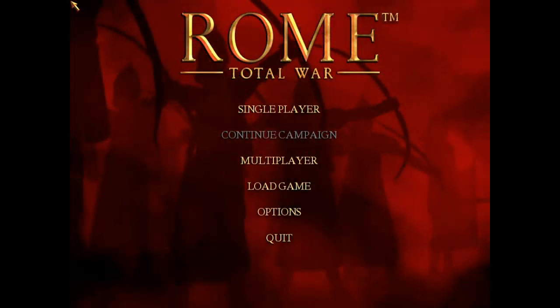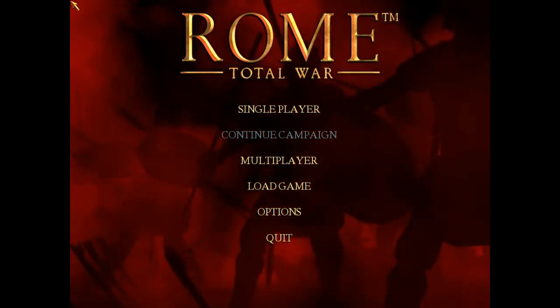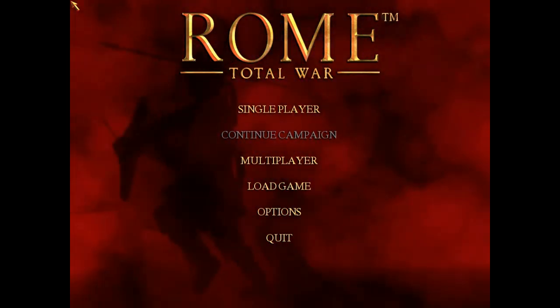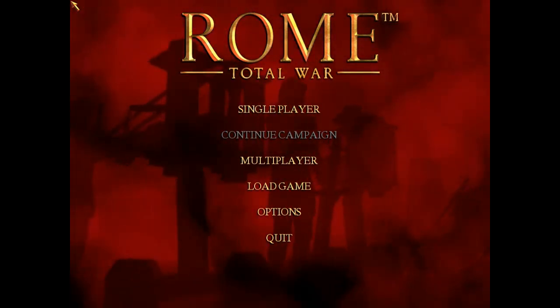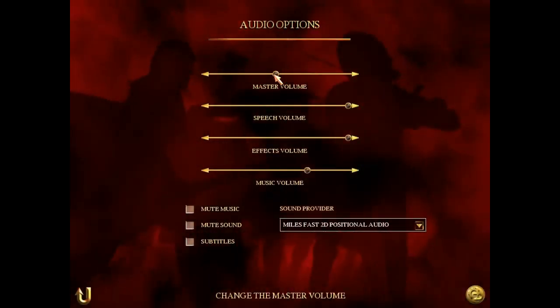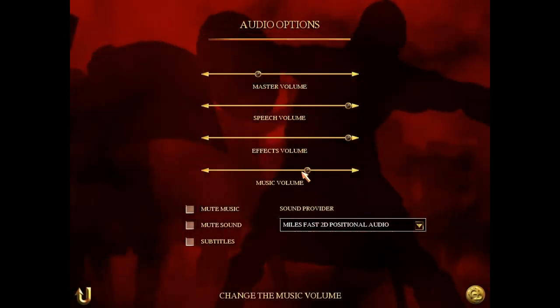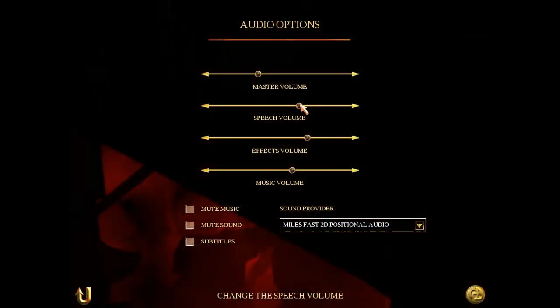I did have a little issue when I started up. It came up saying that it couldn't find Steam.